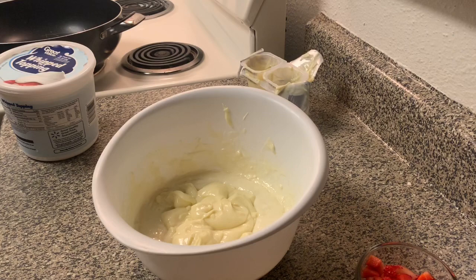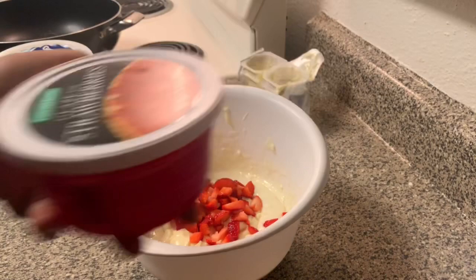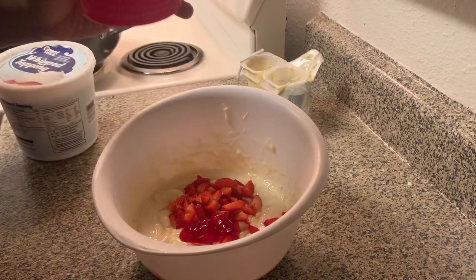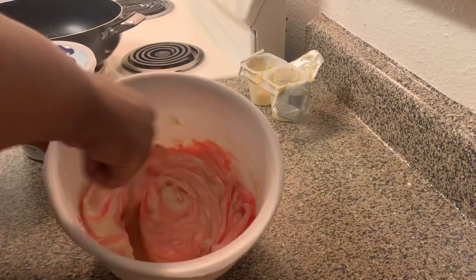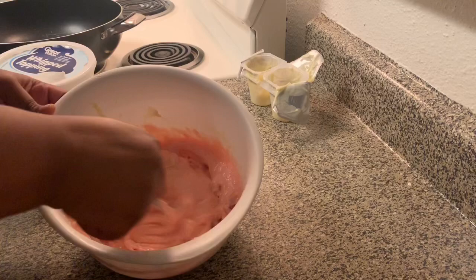next step, I got about 1/2 cup of chopped strawberries. I'm gonna add that in there. And this is optional, but I got some strawberry glaze. And just for some color, I'm gonna add like 2 tablespoons. You don't have to do this. All right, but yeah, so mix this up. All right, so that's mixed up.